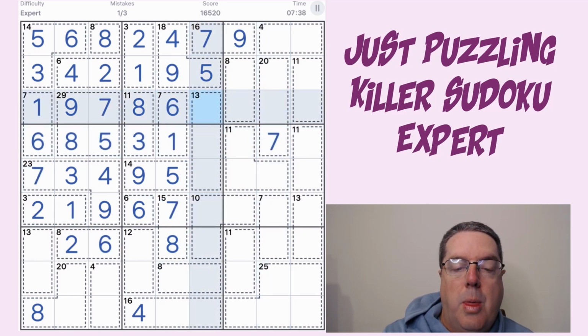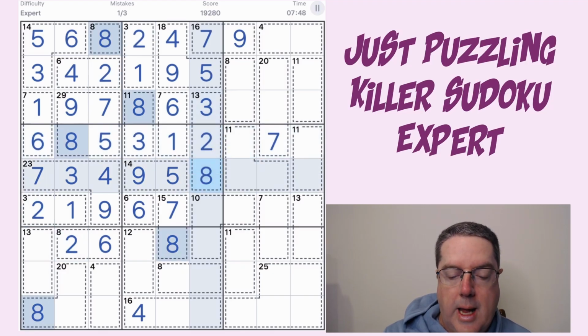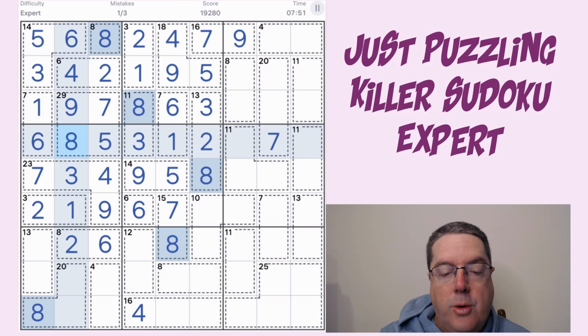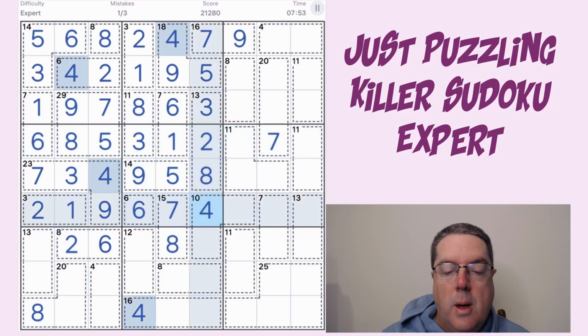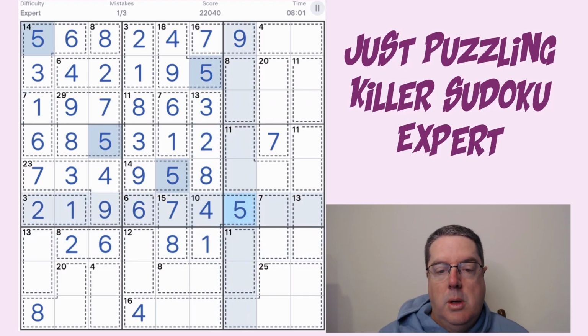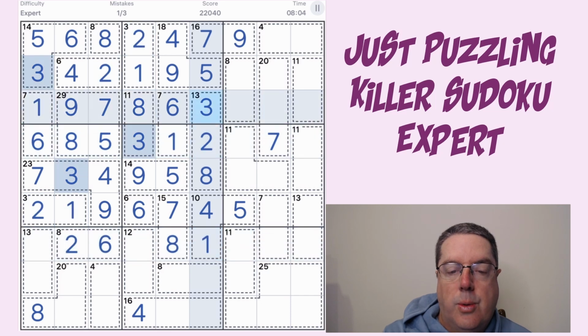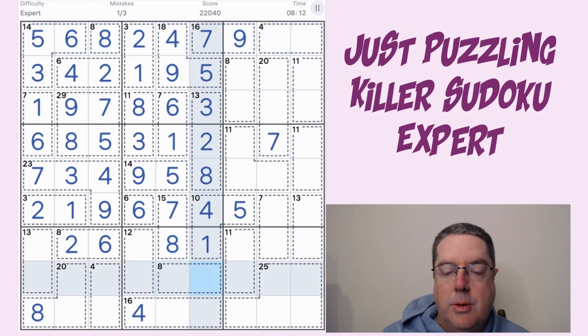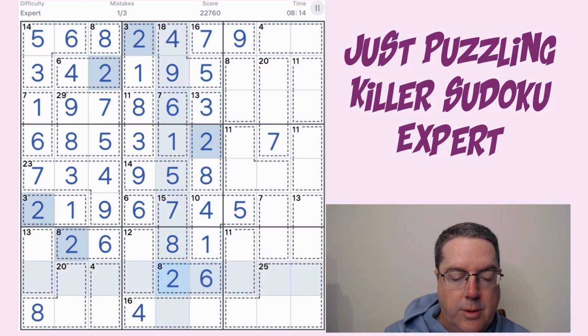Okay, so 1, 2, 3 works. So that's a 10. So 1, 3, 6. So this is 8 and 2. So we'll put that as 2 and 8, mainly because of that 8 there. 1, 2, 3, that leaves that as a 4. So this is going to be 1 and 5, because it can't be 2 and 4 to make up the 6. So that's a 1, and that's a 5. 1, 2, 3, 5, 7. So they're all the numbers that can make up the 8. So the only number I didn't say was 6, and that's a 2.